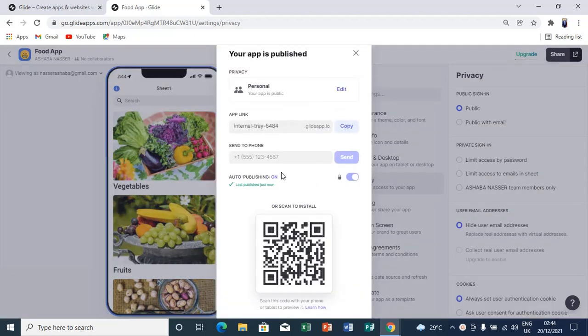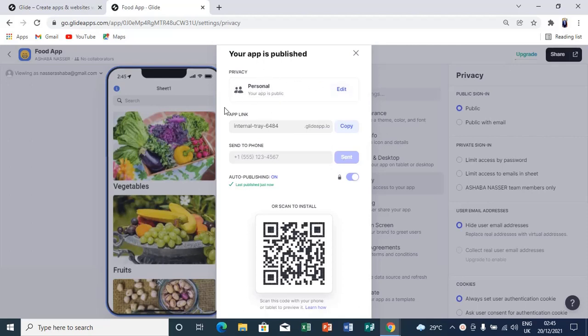On sharing, you can decide to first send it to a phone number and check how your app will look on the phone. So I can decide to first share it on my number. After that, I can send the app. So I've sent the app. Your app is already published, so you are done with the steps.